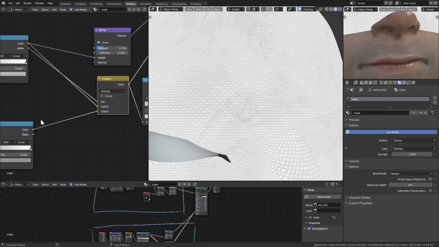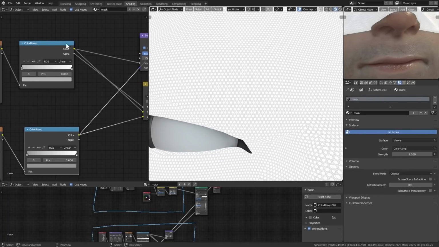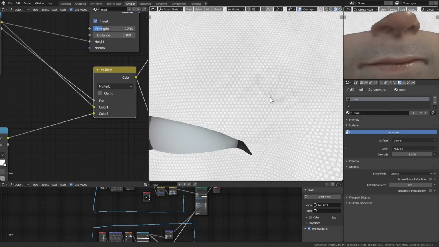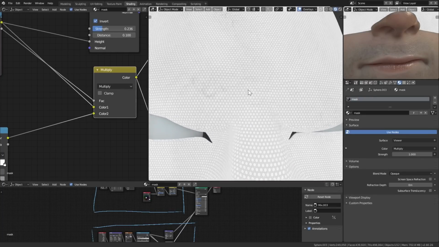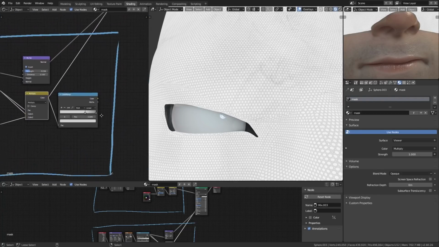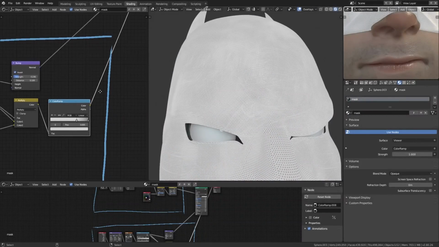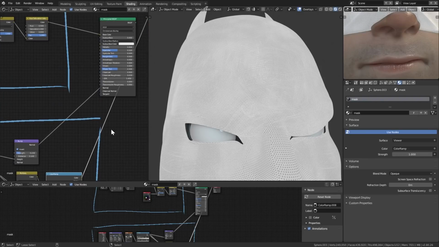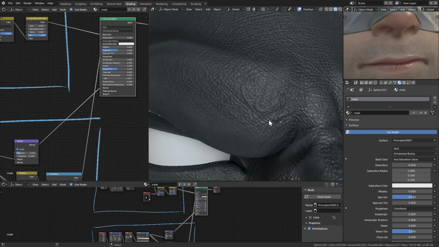And if you take a look over here, this is what the texture looks like. And when I mix it with the first one, the one I used for the bump, we basically get a bit more darkness over here so that wherever there are creases on the mask, you don't see any spec. Anyways, and then I added a ramp again to control the spec. And I basically added this to the roughness. There you go. It will take a minute to show. And that's what it looks like.